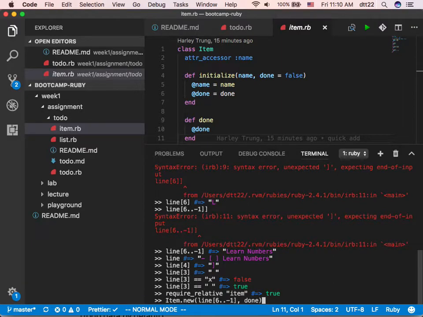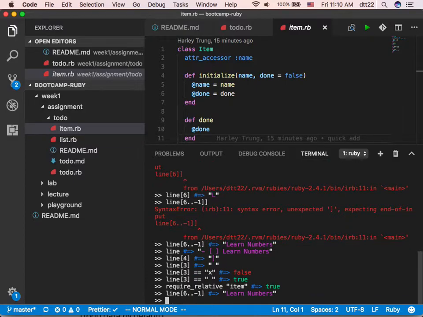And I now do, remember line, just double check, line 6 to -1 is learn numbers. So technically I can do line 6 to -1 and done. Hey, done is not defined yet. So I'm going to replace that with line 3 equals X or not.